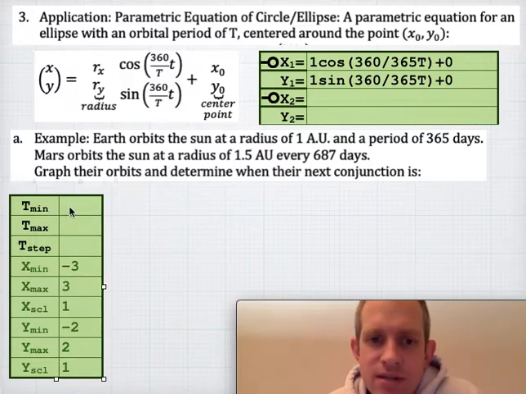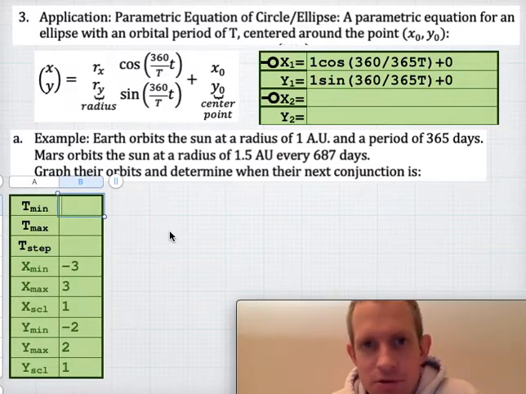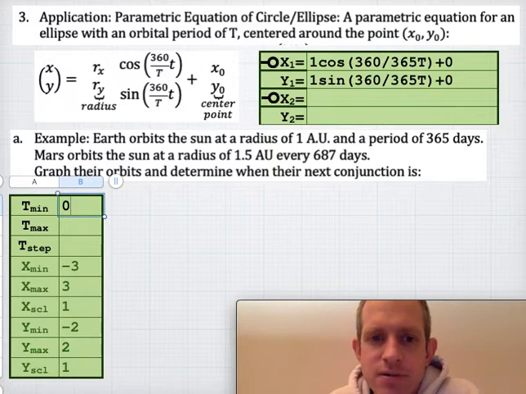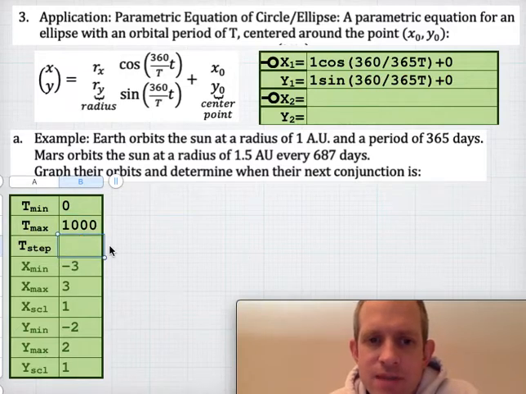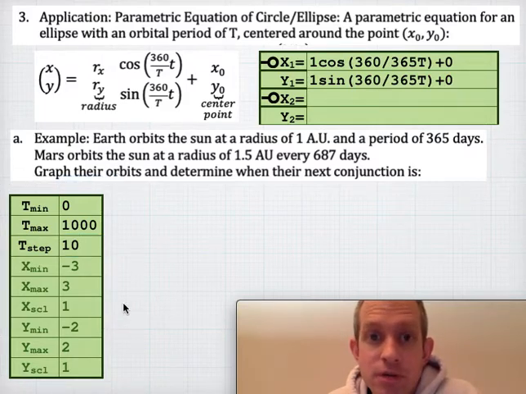And then the time settings. In this case, time is measured in days. And so in order to see a full circle, I'm going to need to do at least a year, 365. So I'm going to start at 0 and go a couple years into the future, maybe 1,000 days. And then for time step, if you do it by 1, it's going to take forever to graph because it's got to plot 1,000 Earths. So you might want to go up by 5s or 10s to speed things along a little bit. Anyway, now you should be able to hit graph and see the Earth rotating around. It should be kind of cool.